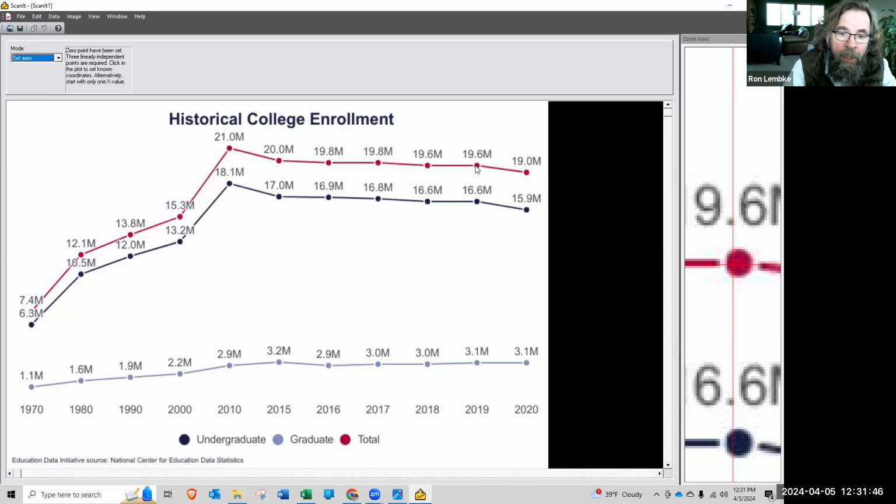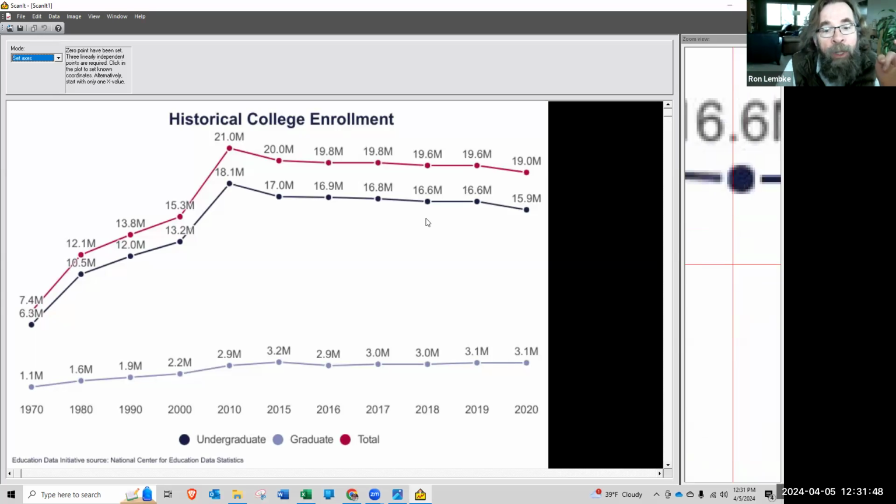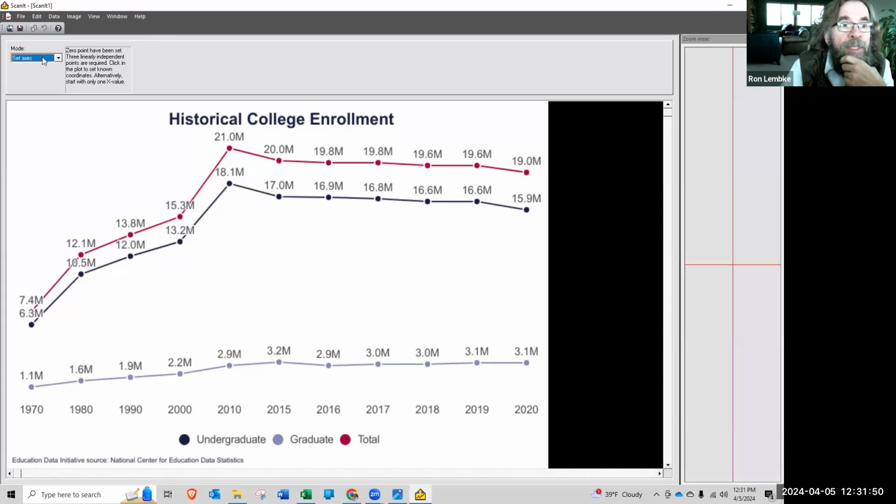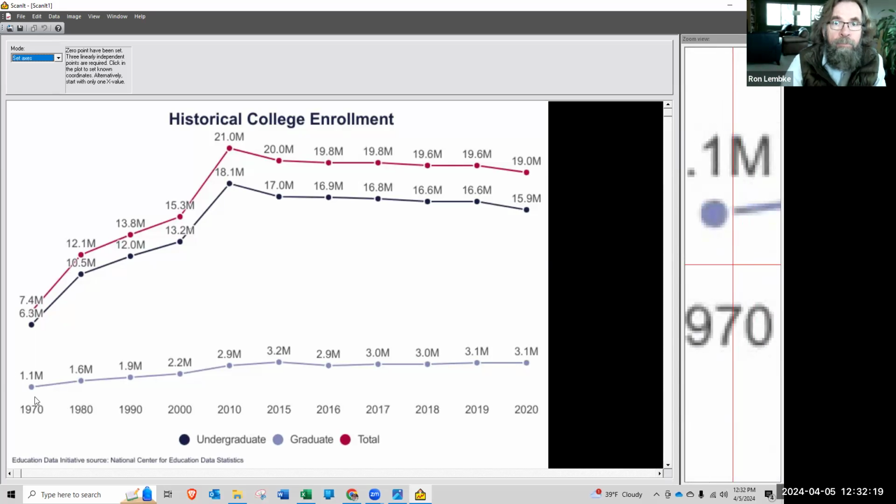Like I said, it's quite simple. Now there is one issue with this graph, which we're about to see. The first thing we need to do is set the axes, and we need 3 points. One that's somewhere on the horizontal axis, one that's somewhere on the vertical axis, and then one at the corner point where those two lines intersect. The problem with this picture is that we don't have axis lines drawn in, so I'm going to just have to approximate them.